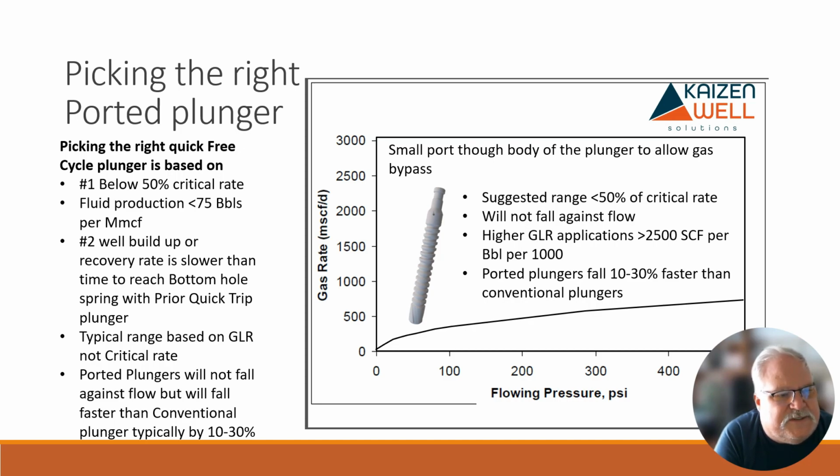So anyways, number one, below 50% critical rate, fluid production typically less than 75 barrels per MMCF. Well builds up, a recovery rate is slower than the time to reach bottom with a spring with a prior quick trip plunger. So a quick trip was going to be down there in 8 minutes. The well takes 20 some minutes. This is your next choice because it's still quicker than a conventional to get down there.